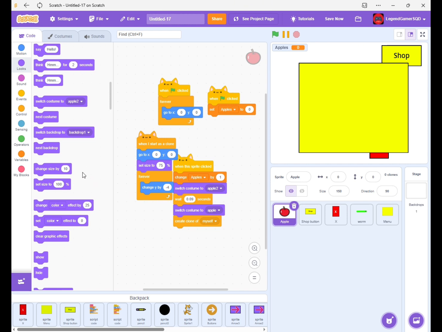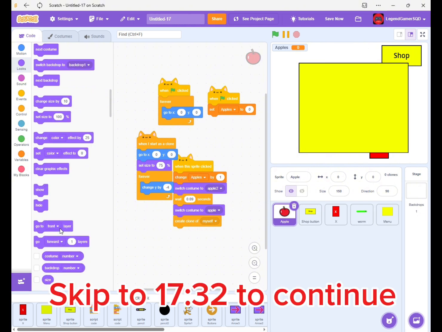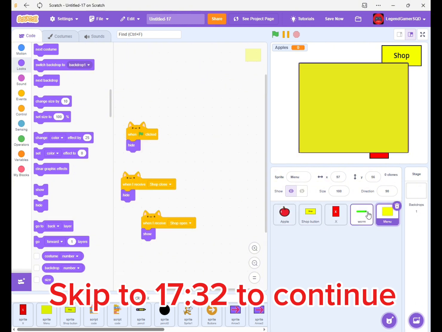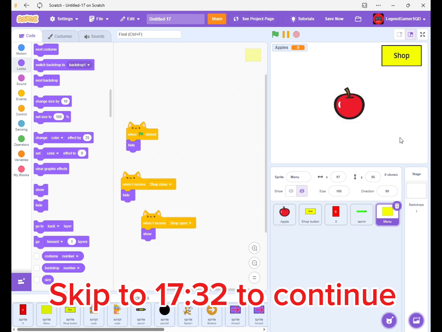So Apple can go to back layer also. Back. Now it's in back layer. We go to menu, back layer, and then move.